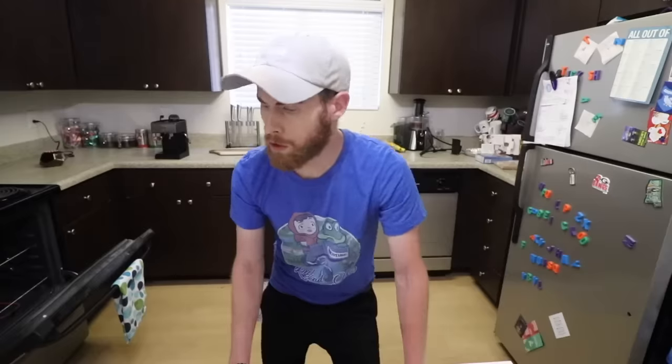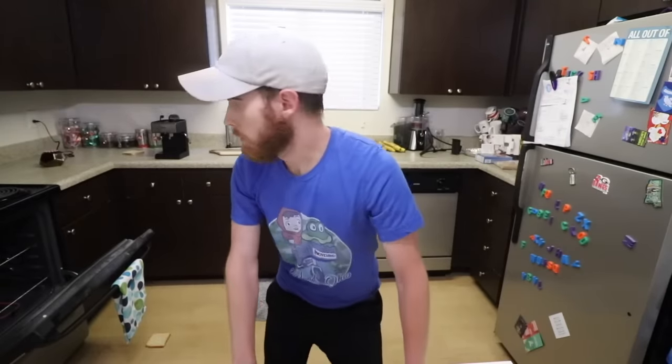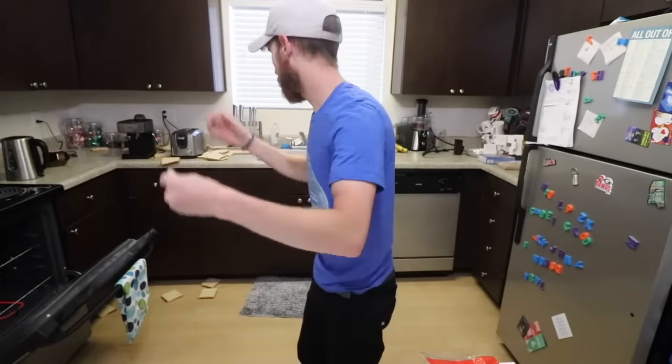Step two: Graham combines the brown sugar in a medium bowl and adds butter to toast. Graham, I think you're getting a little off track here. What does toast have to do with pie, Graham? My toaster's not even on the table — I forgot my toaster was in the cabinet. Okay, got the toaster out. Eventually I'm gonna get a piece of bread into that toaster. First try — toast! That's what I was doing.